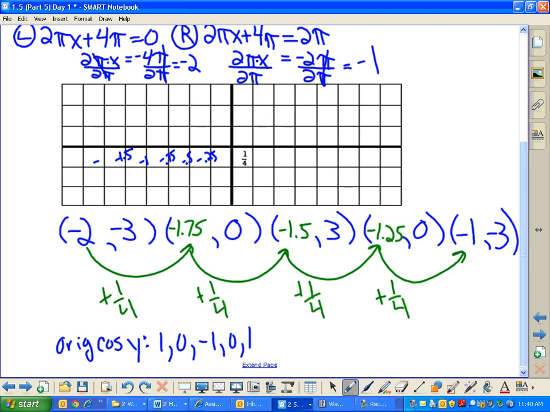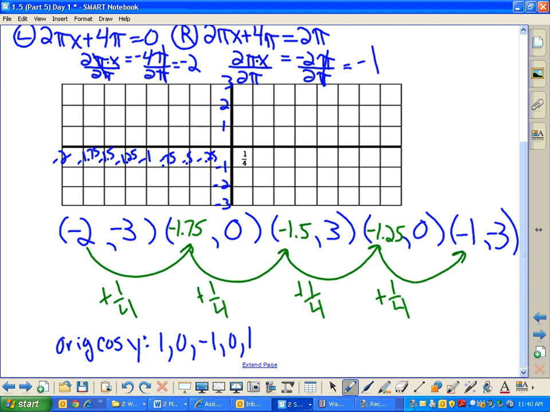-1.5, oops, I'm sorry. So I just scaled my axis to the left there. And then according to this, the y values go anywhere from -3 to 3. And it looks like I have 3 tick marks along my y-axis there, so I would just scale those by 1s. And now I'm ready to plot my points.